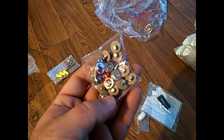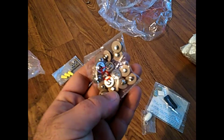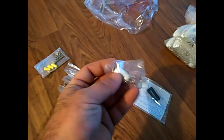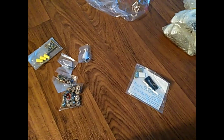These little screws with these kind of cork colored washers are going to mount your fan blades to your blade brackets. This is a little pull string piece, so you can actually pull down on that. And then you have this last pack, which is little weights in case it's off kilter, but we should be good.